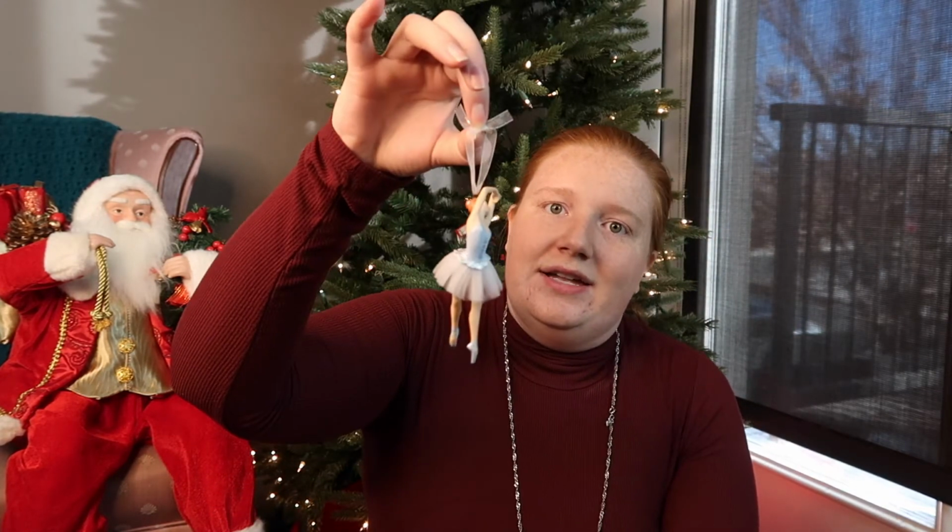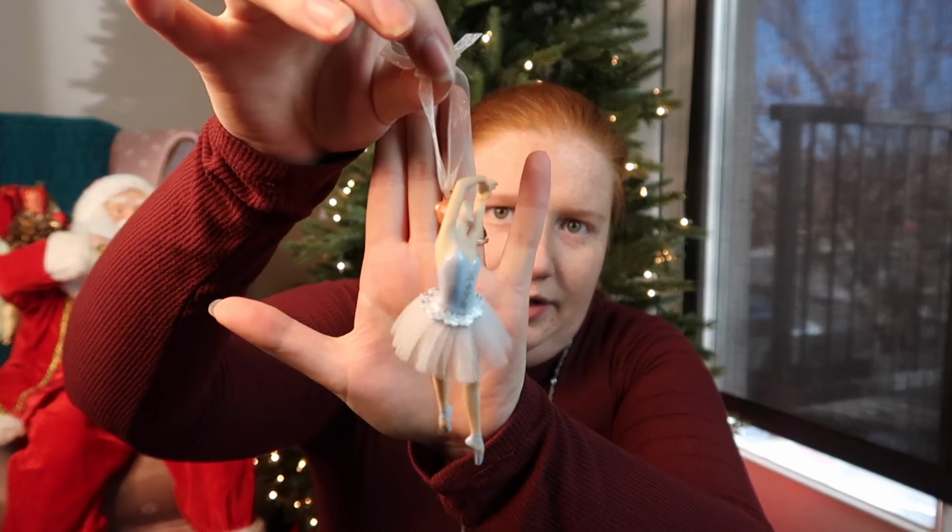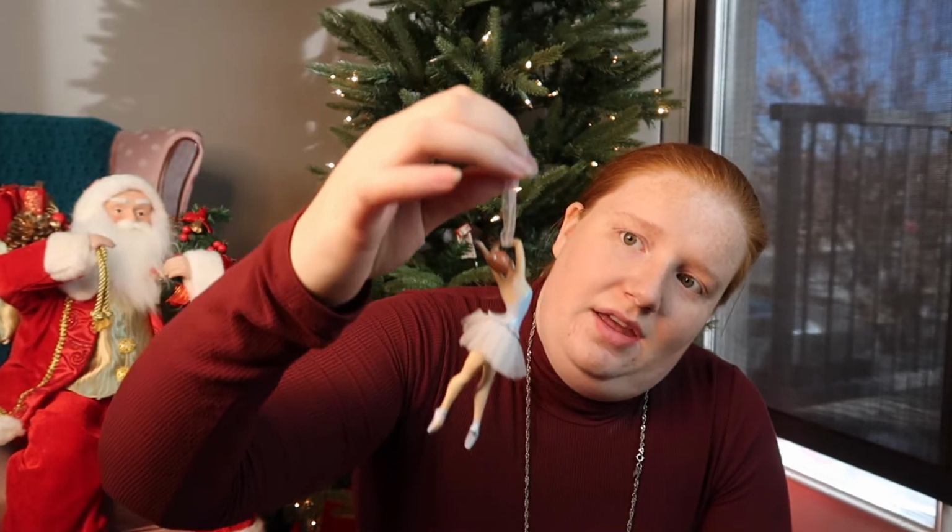And then this ornament I've probably had since I was 2 or 3. She's a ballerina, and she's gorgeous. She's so pretty. I love how she looks like she's dancing. And hers is actually one that you can hook onto one of those spinners where they slowly spin on the tree. So she's one of my favorites. I've had her for years. I will be heartbroken if she ever breaks. Kenny almost broke her last year and I nearly cried, because she means that much to me.